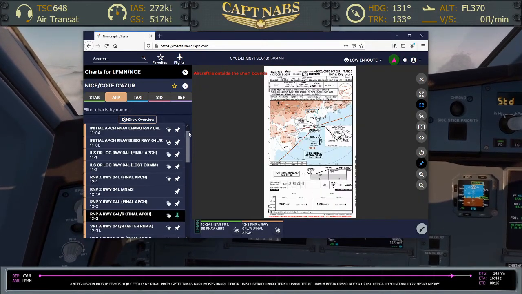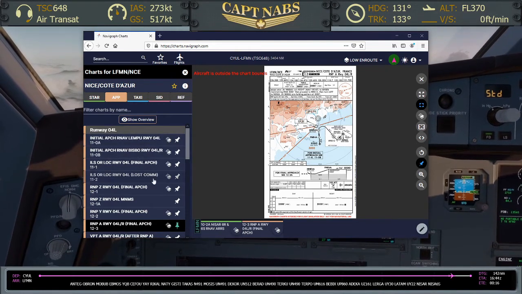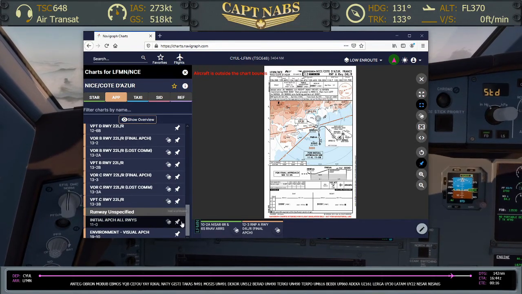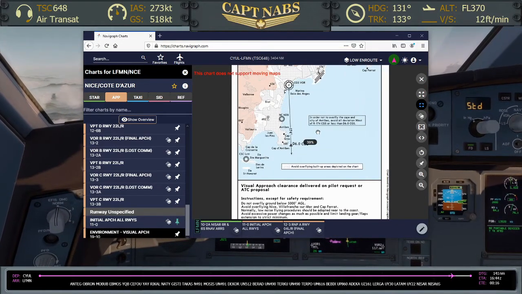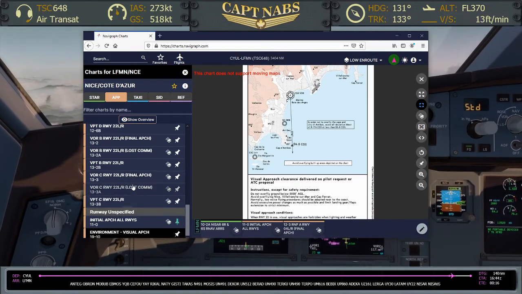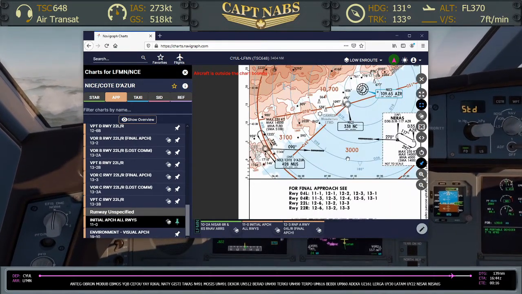So I've got to set up the RNP 4 Lima, 4 left alpha, and then initial approach, all runways, and environment visual approach. It's on this one. Okay. So initial approach, all runways. From MUS, it's a heading of 090.